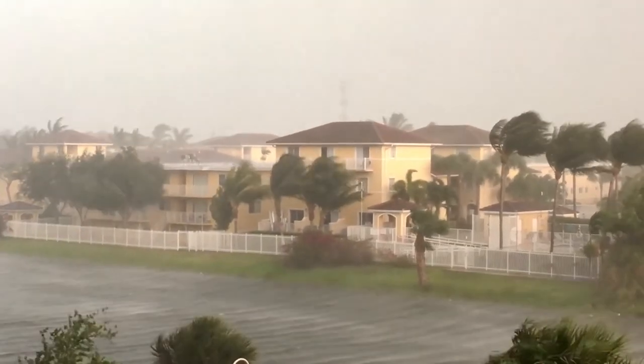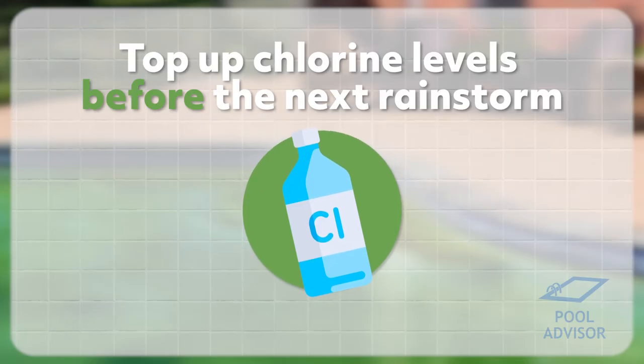In terms of how to stop it from happening again, here's what you can do before the next rainstorm. If you see a warning about a big rainstorm coming up, you can top up your chlorine levels beforehand. That'll give you a bit of extra chlorine in reserve, so that even if your water does get diluted out, you will have that extra buffer and still maintain a suitable concentration. This reserve will also help fight the loss from organic material entering your pool — pollen, leaves and dirt — and keep algae at bay.